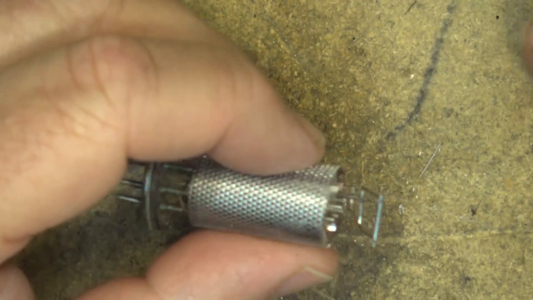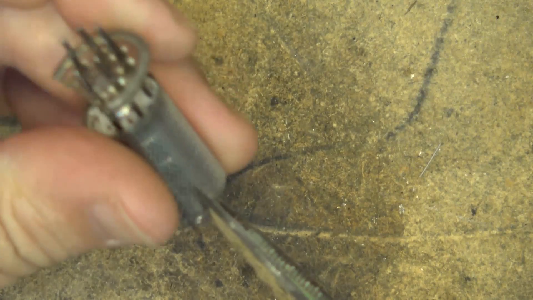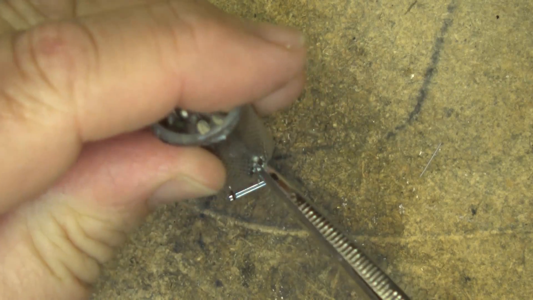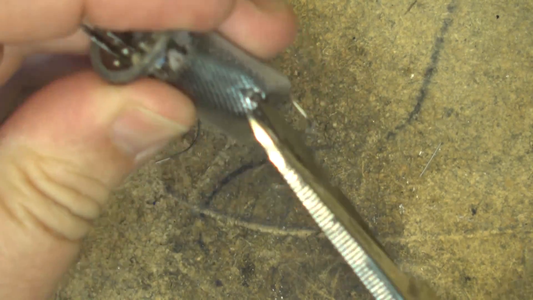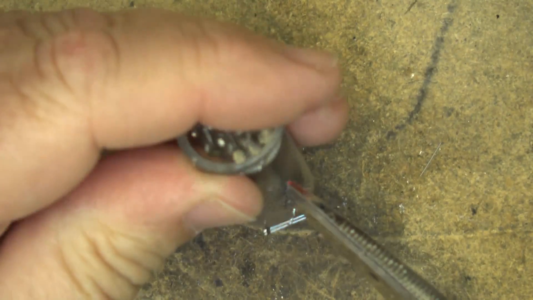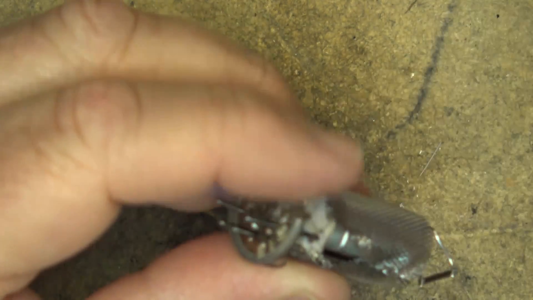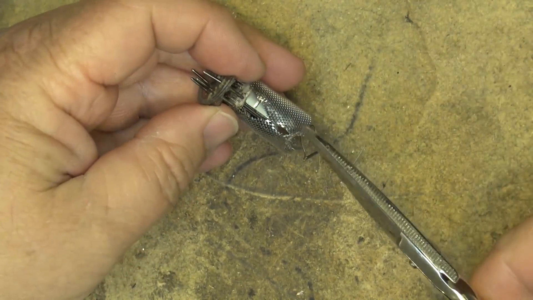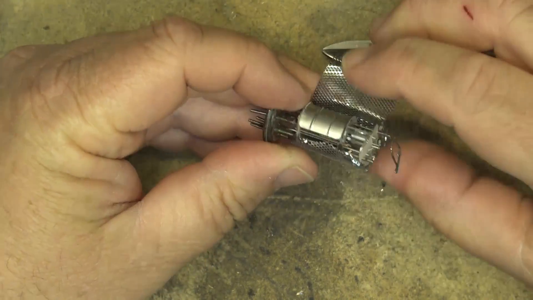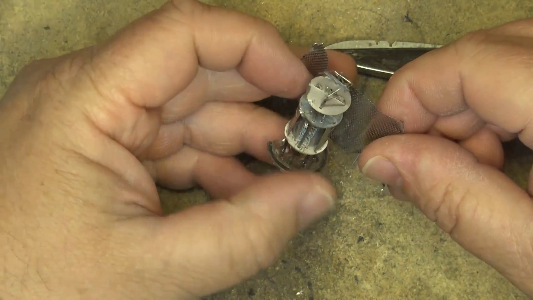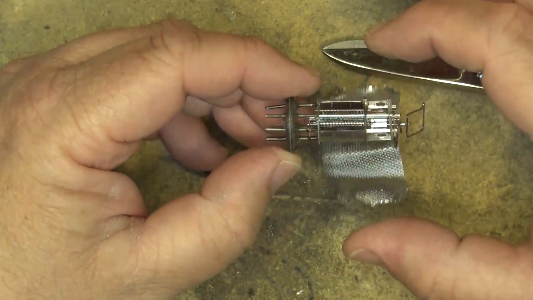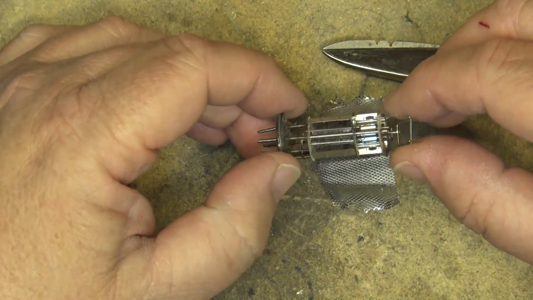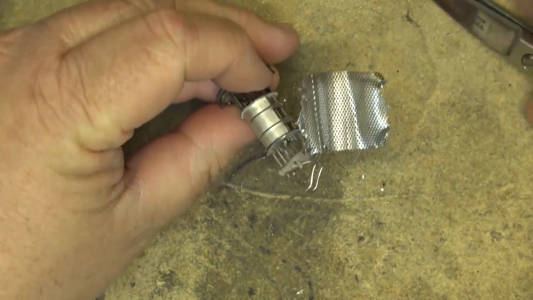We're going to open this plate up and just see what is underneath this plate. So I'll get out my super sharp snips and we'll just open it up. So there's what's underneath the screen, the main plate. There's actually another set of plates underneath here.